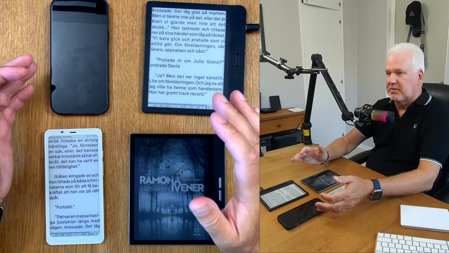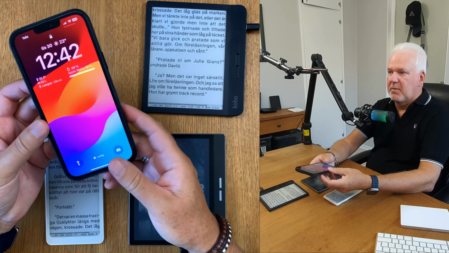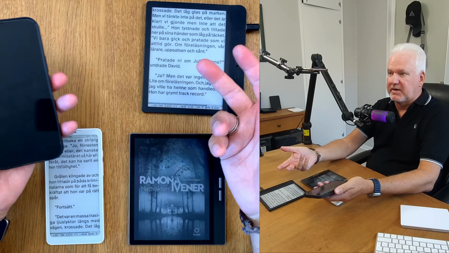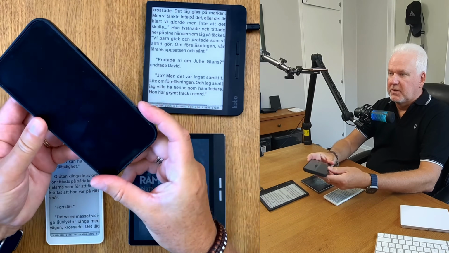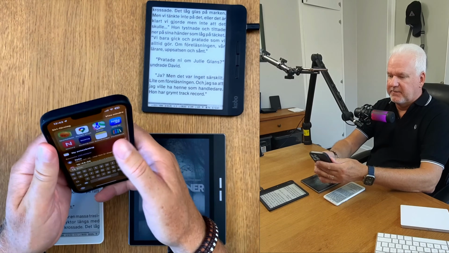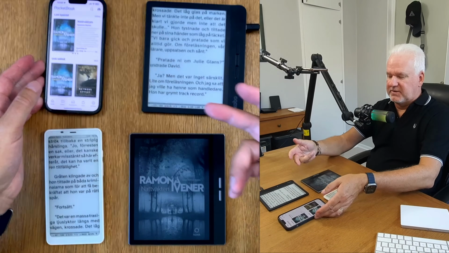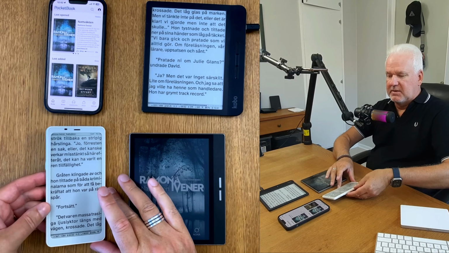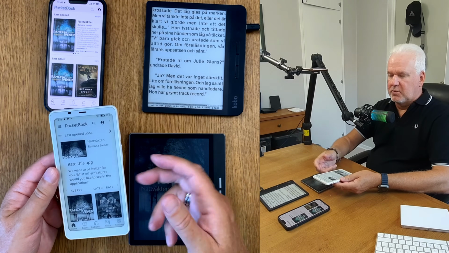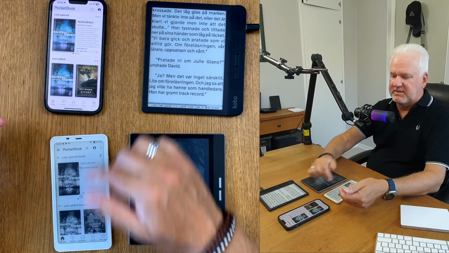But unfortunately, you can't run KOReader on an iPhone or an iPad. So if you are a mobile reader that reads on a mobile phone, and at home maybe you read on an e-reader, you can't do that if you have an iPhone, because an iPhone can't run KOReader, but it can run Pocketbook Reader. So we can start Pocketbook Reader here and have everything synced between the Onyx Boox Palma. So if I now open the Pocketbook Reader app on my Onyx Boox Palma again, like this, now we have everything synced between these two devices.